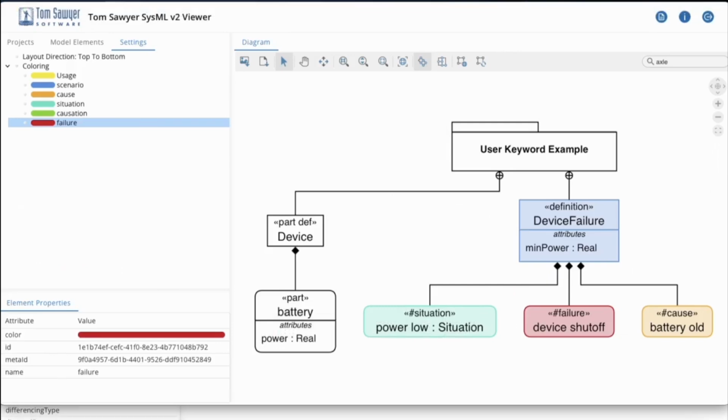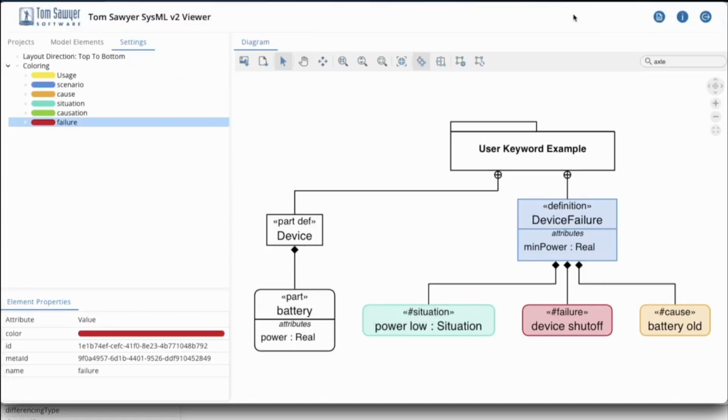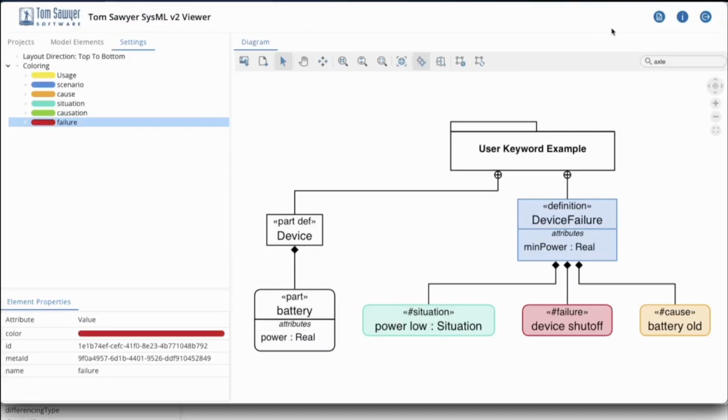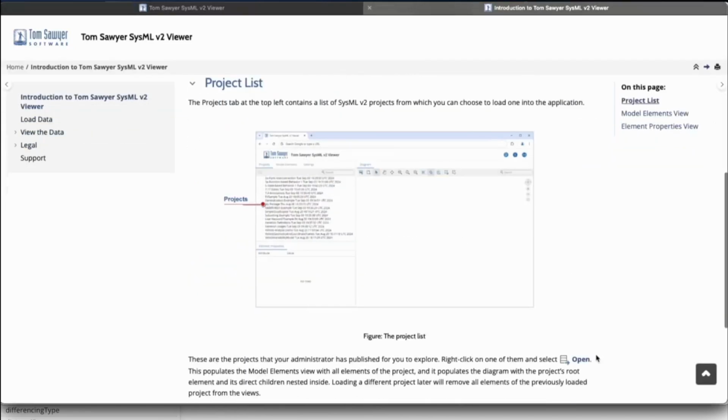And we also have documentation, which is built directly into the viewer. So I'm going to show that here as well, continuing from that addition of color that we were just doing. So we click the documentation button and it takes us directly to our documentation that tells us about the capabilities of the viewer as well as how to interact with it. Okay, very good. We also have questions about what if we have a SysML v1 model?